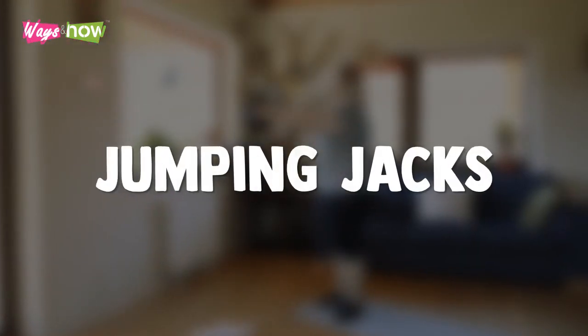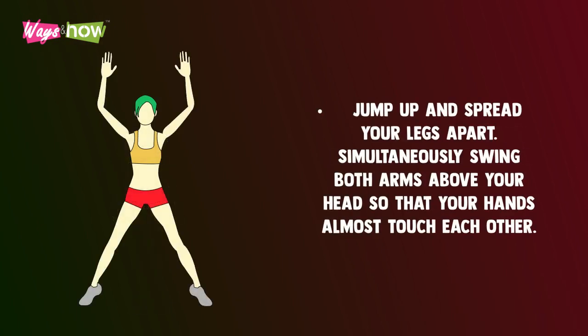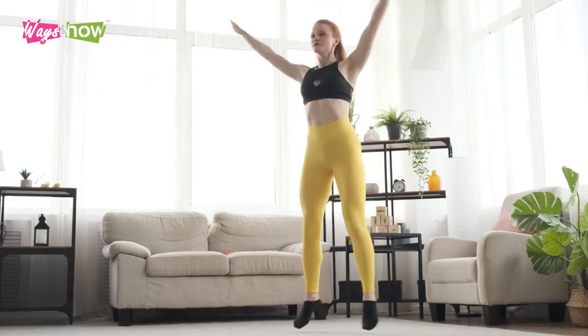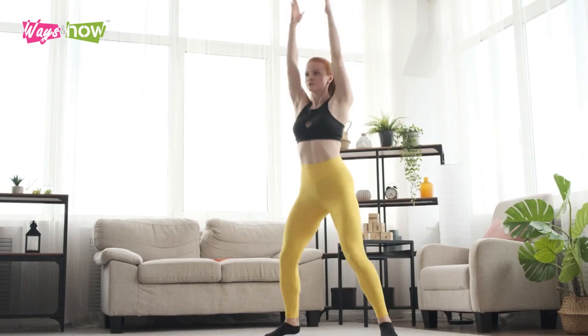Jumping jacks. Stand with your feet close together and your arms tucked at your sides. Jump up and spread your legs apart. Simultaneously swing both arms above your head so that your hands almost touch each other. Jump up again and bring your feet back together. At the same time, lower your arms back down to your sides. Repeat this at a steady pace until you've completed 30 sets.